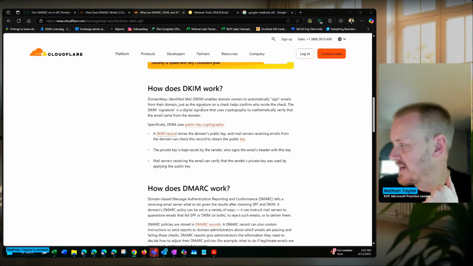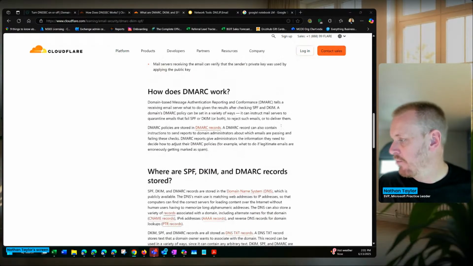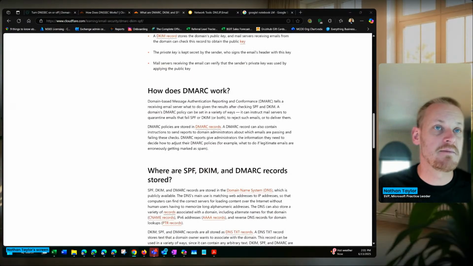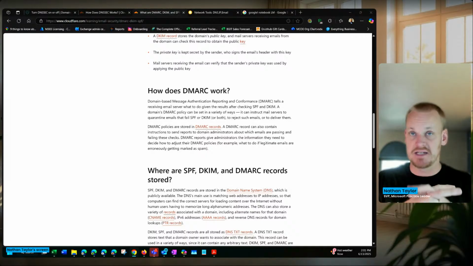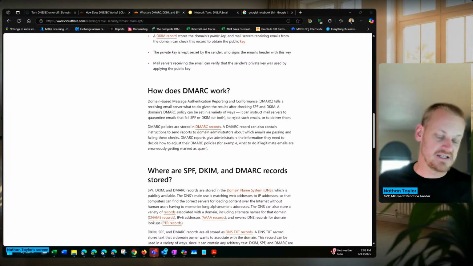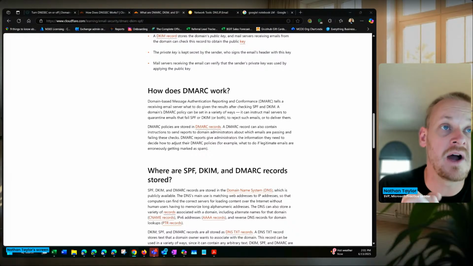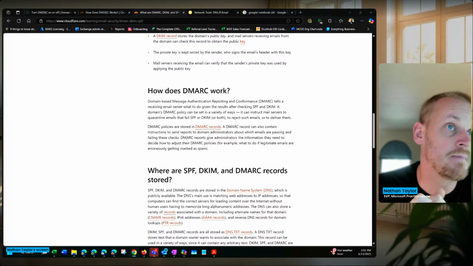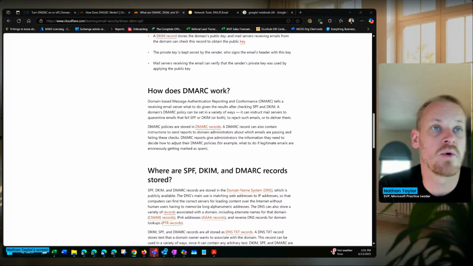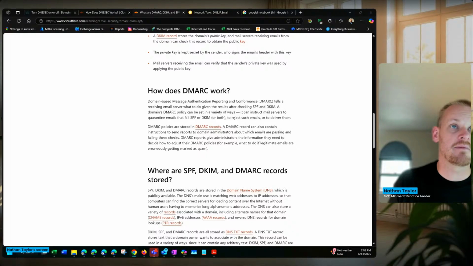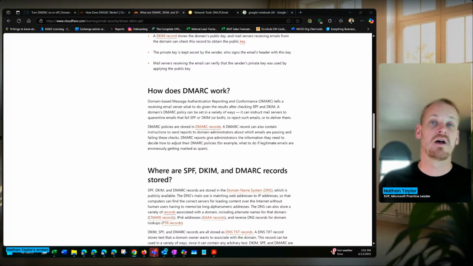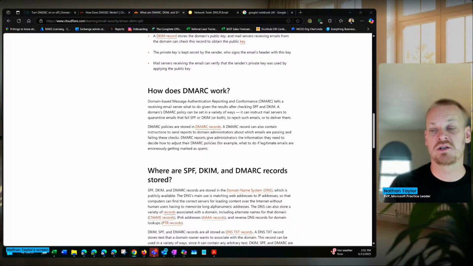And I know I'm moving fast here, but DMARC. DMARC is kind of the regulation that runs the SPF and DKIM together, that pulls it together, the solution that says, here's my authoritative answer on my DKIM and SPF. It's domain-based message authentication, reporting, and conformance. It gives your receiving mail server information about if SPF and DKIM aren't aligned, what to do with that email.